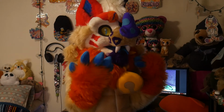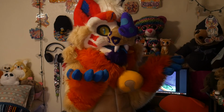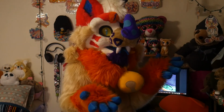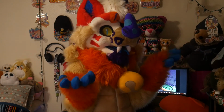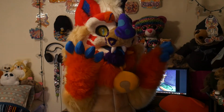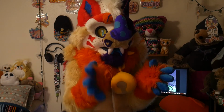Just spend a little bit more rather than having to go back and try to refine all the fur colors, the same materials, making sure everything's the same. Because what if you wait 2 years? Maybe your maker's style is different. Maybe now you have to get a refurb on your head, so that's more money you have to spend. So just get the full suit unless you only ever want a partial.